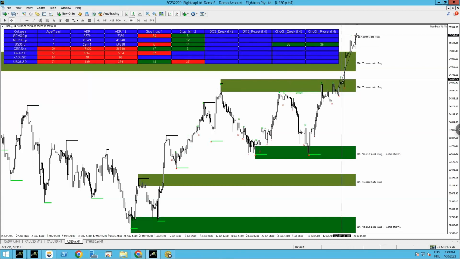However I decide to enter a pair, I'll just use ADR1 for TP1 and ADR2 for TP2. Simple. That's exactly how you work it out. It's a bit different how to work out pips and points on indices and gold, because if you've traded long enough, you'll know you've got to remove digits when you're trying to work out how many pips they do. But you can see this has hit TP2. So if you had your TP2 up there, boom, TP2 would have been hit in 3 days from when I gave that entry out. That's how you use that.